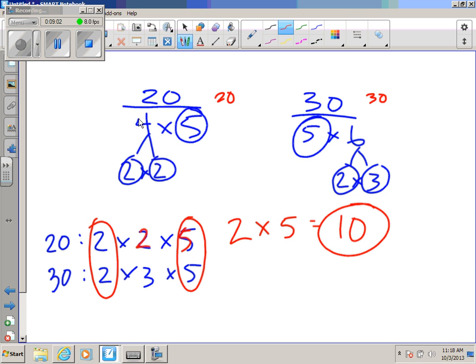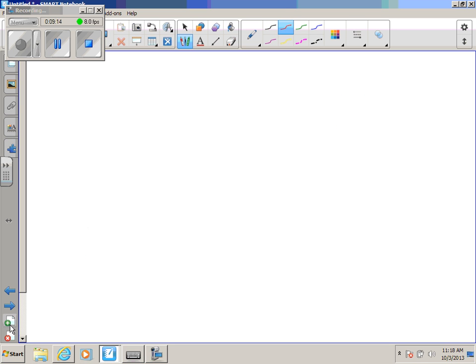So if you're getting something really, really high, bigger than both of them, then yeah, you're going to have an issue. Bigger than either one, you're going to have an issue. So they usually stay somewhat. Greatest common factor, they're usually smaller than what you're working with. Least common multiple are usually bigger. It's kind of opposite, kind of funny how that works.